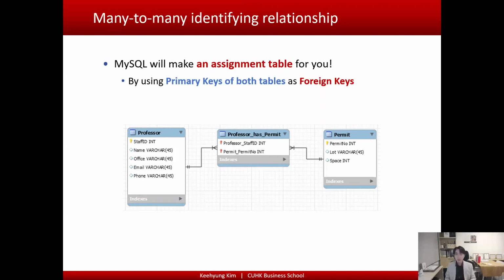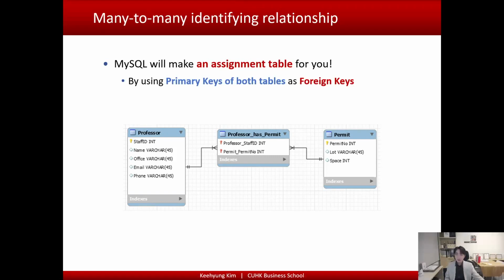Then you can use the many identifying relationship. So you simply connect the professor table to the permit table, and if you use the many identifying relationship, it will create this assignment table in the middle automatically using the primary keys of both side tables. So it can save some time if you want to make many-to-many relationships quickly.